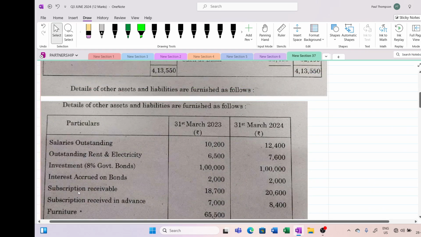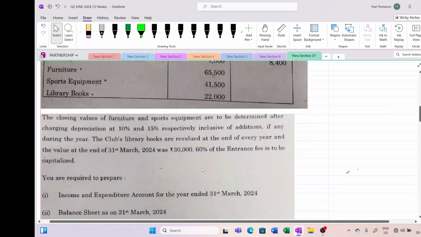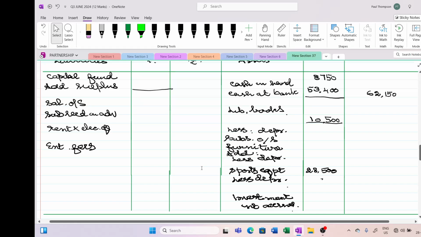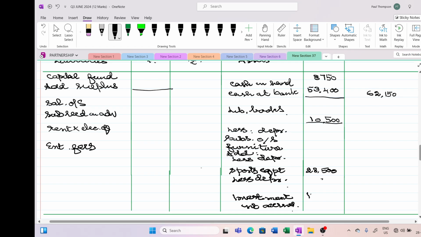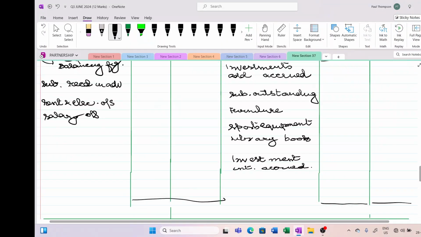Now coming to this investment should go to both the balance sheet. See, investment in this balance sheet, immediately I have to show 1 lakh rupee and 2,000 is interest accrued for this current year. So this will be 1 lakh 2,000. This is the same case with last year also. Last year also investment was 1 lakh, and last year also interest accrued not received was 2000. So we have to show it on the outer column, 1 lakh 2000.